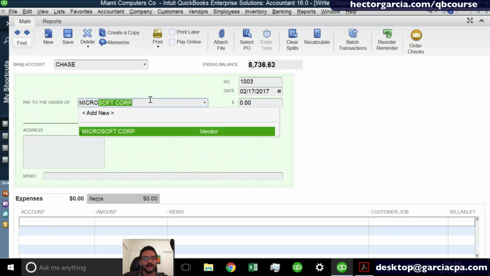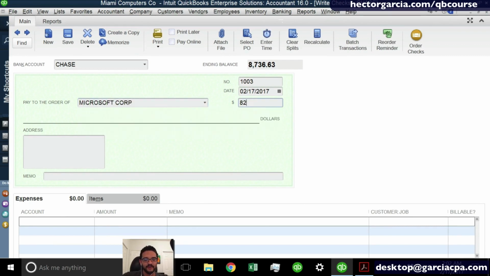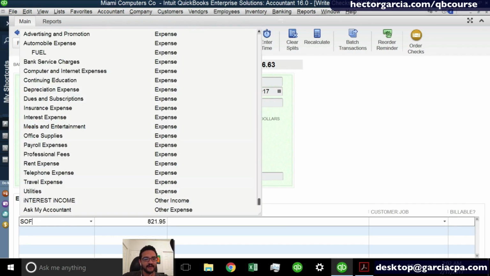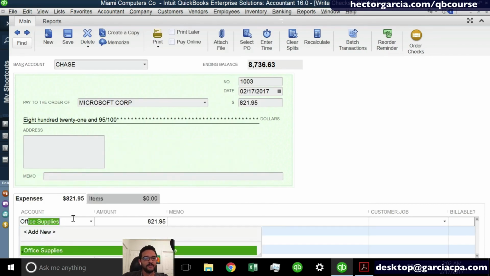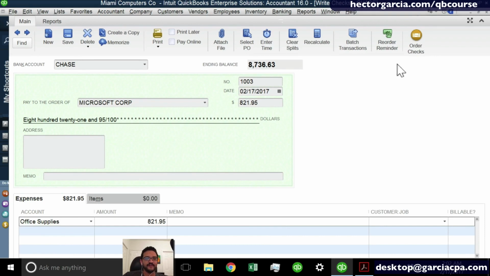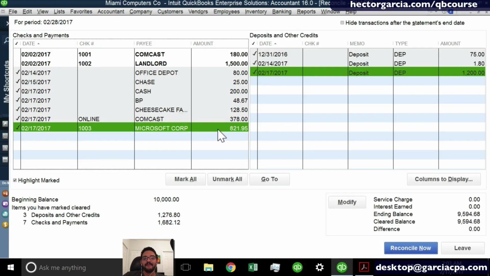And let's say I paid Microsoft $821.95 for, let's say, software for the office. So I'm going to put that into office supplies for now. So let's say, for example, that's it. That was the missing transaction, and it happened to be check 1003.